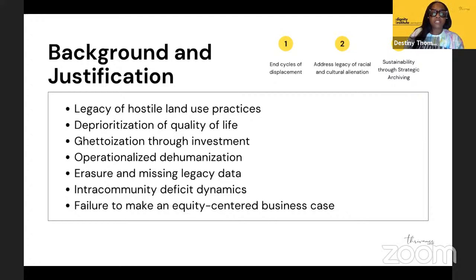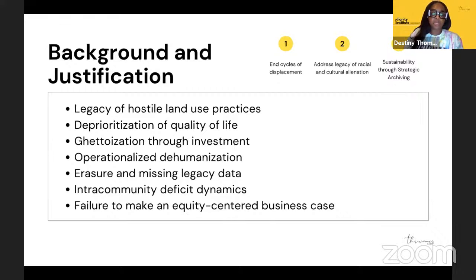We also talk about operationalized dehumanization. I spoke about that a moment ago, but I used to be a city planner. I used to be a civil service employee, and I know what it's like to have to write a planning document. And oftentimes it's like, we're talking about this neighborhood, so you go and copy what we said about this neighborhood the last time we wrote about it, and paste it in your document, because when you use the boilerplate version of the language, it's not subject to the same type of review processes, and you just know it's not going to be an extended process for getting things moving through the pipeline. And so what I suspect is that we are just holding on to language and practices and traditions that are outdated, yet still harmful, and that it needs to be pointed out. So we pointed that out in this document.